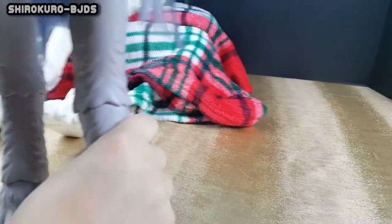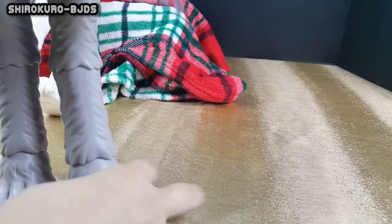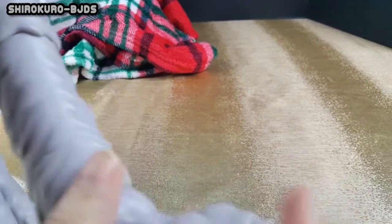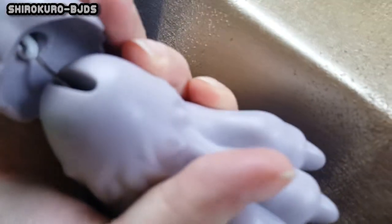But they have a digigrade kind of foot, which is really cool. I really love the digigrade thing. So here's the joint here. You can see it has a metal piece inside and a hook. Unlike Soom, it doesn't go all the way through the foot. It just goes through here. See?